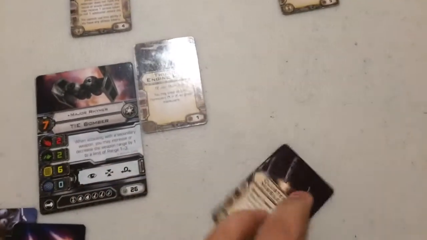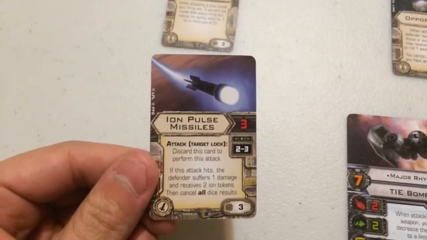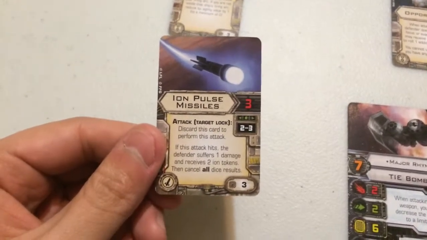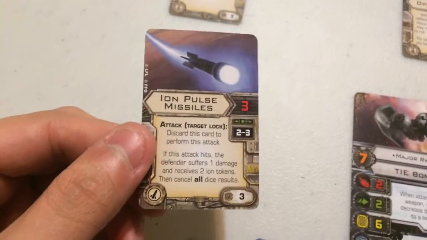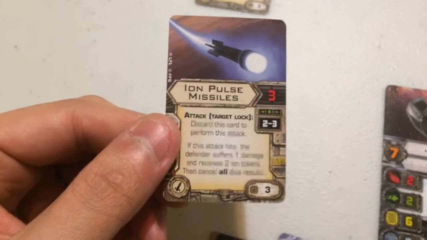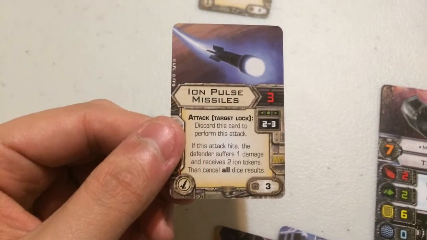For his first missile, I have chosen Ion Pulse Missiles, which have an attack value of 3. It can be used at range 1 to 2, but of course can be changed to range 1 to 3 if the situation requires. It states, discard this card and perform this attack. If this attack hits, the defender suffers 1 damage and receives 2 ion tokens, and cancel all dice results.